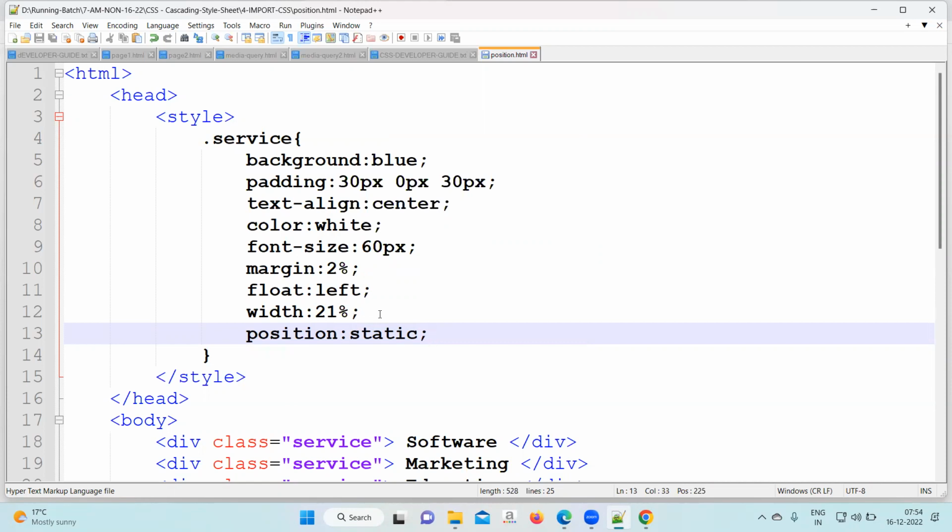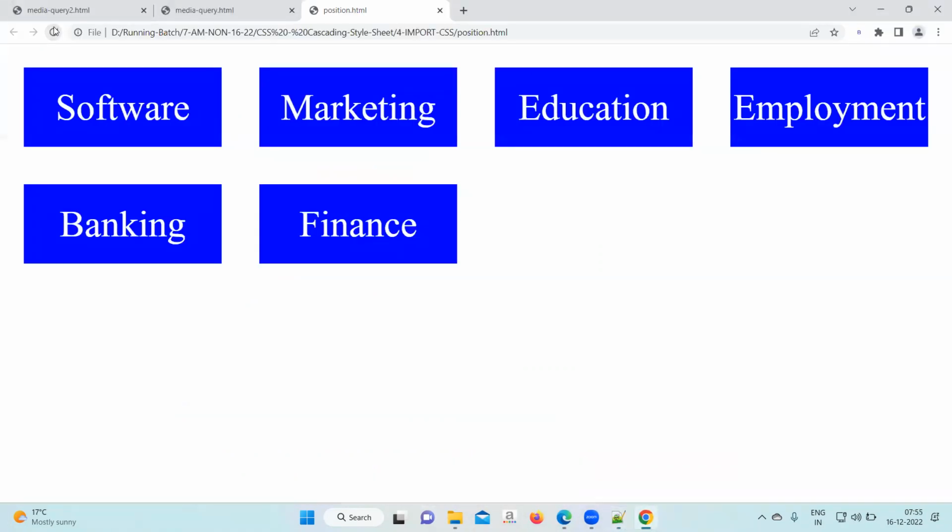If you do not add anything, by default the position will be static only. Your element will be as usual. Any changes? No changes after writing.